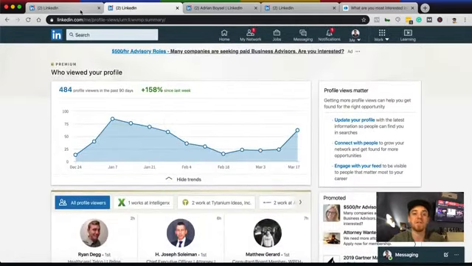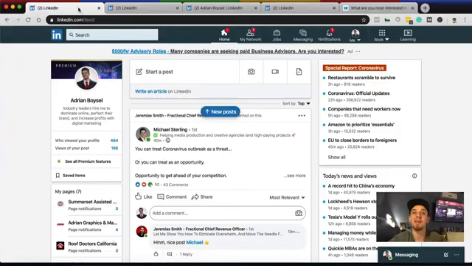These are not things that you can do with a basic free account. Okay, so you're going to be limited in that as well. The third thing that it allows you to do is have a larger network. Having a larger network on LinkedIn is important because it allows you to see more people, third level connections, second level connections. It's a really good feature that you have to have if you're going to be using LinkedIn for lead generation.